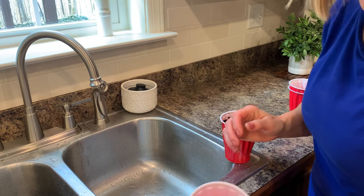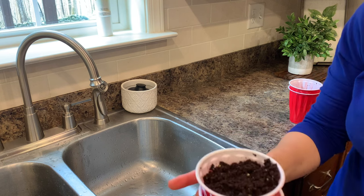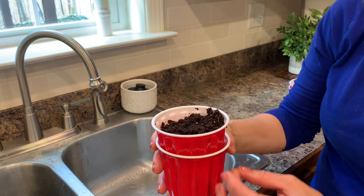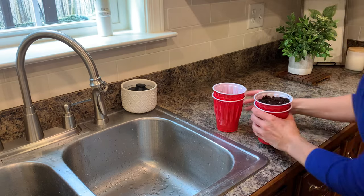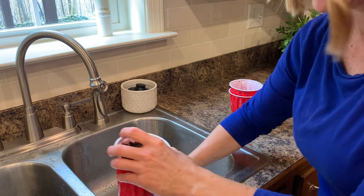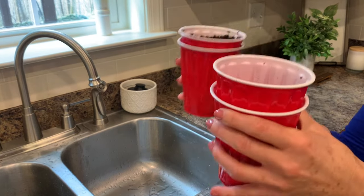This is the bottom watering method. Take some water and put it into the bottom cup — it has those rocks in there — then set your planting cup right down inside it. What you're doing is letting the moisture come from the bottom up, rather than putting water down and pushing the seeds further down. Water from the bottom up is what you want to do. Once the soil is really moist, pour out that water. You do not want to leave the water in there or your soil will be so wet it'll just rot. So once they're wet, pour the water out, and then water these at least once a week the same way — bottom watering.